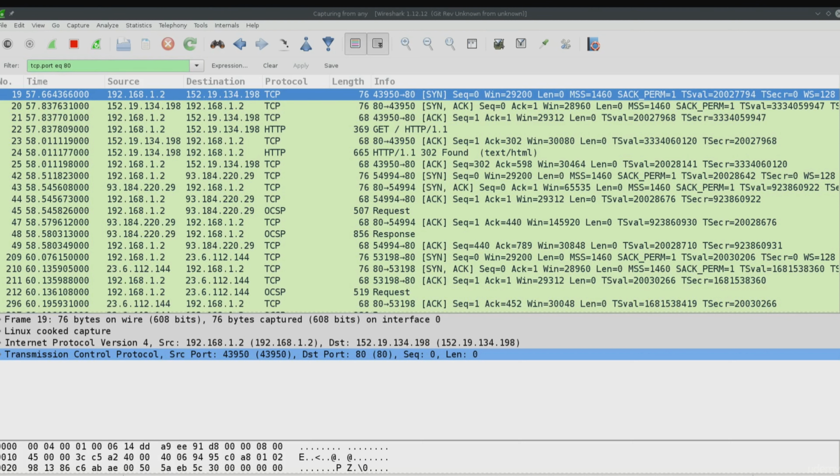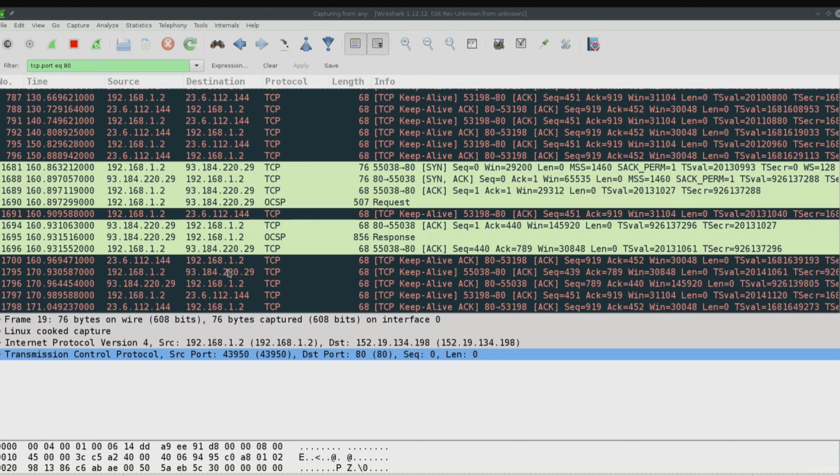Let me open up, let's say, YouTube. You can immediately see that there is more traffic going on. You can see the source IP addresses and the destination IP addresses. So from which point to which point is the traffic going?